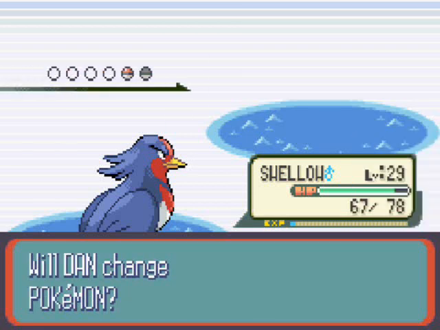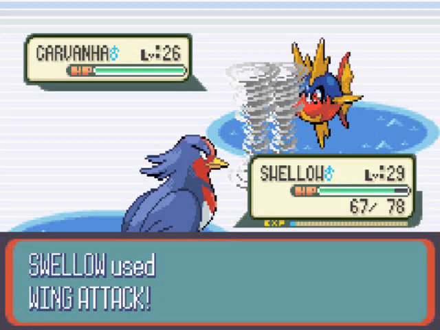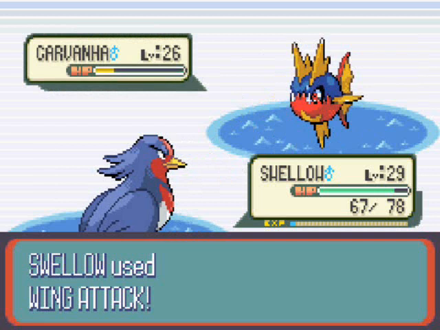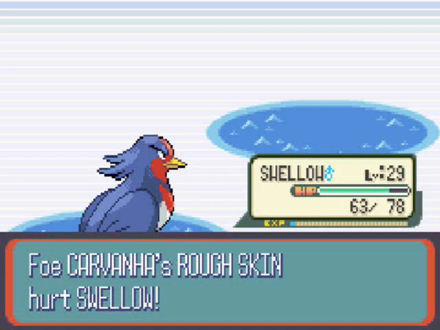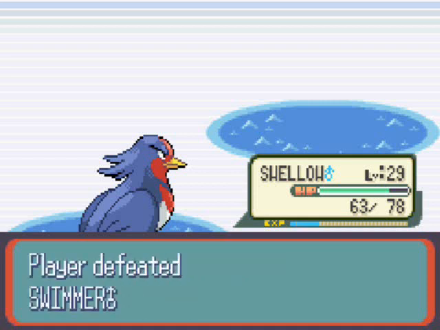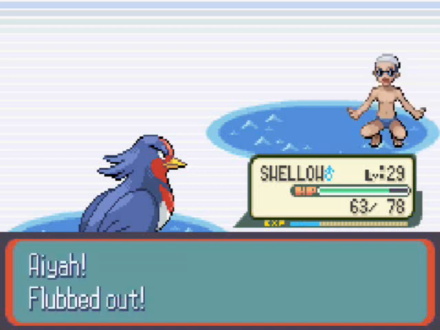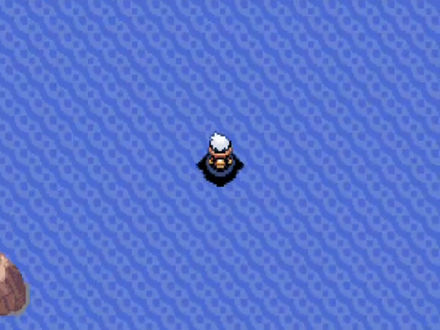Anyway, this is Carvanha, I think. Indeed it is. A dark and water type Pokemon who is known for its paper thin defenses, so one Wing Attack should do it, and that is one dead fish. Hooray, we're on a roll. We do get hit by Rough Skin, and every time we hit a Pokemon with Rough Skin, it will lower our HP by a little bit. So, you know, it's only a little bit of damage.